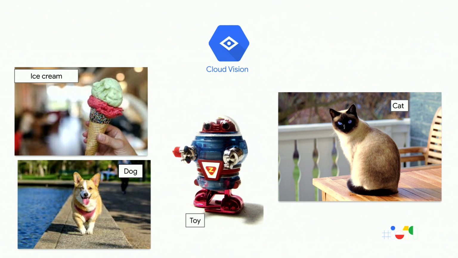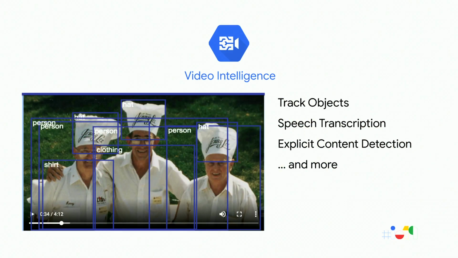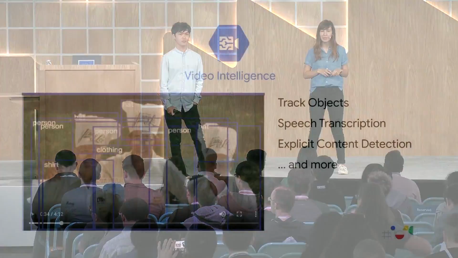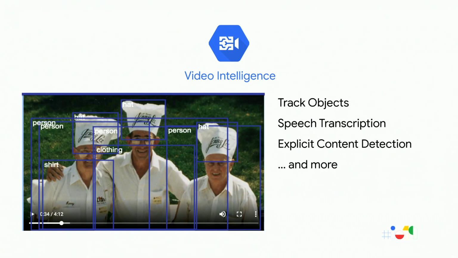And you can use a similar REST API to analyze images. So here we have some images of ice cream and dogs. If you let Cloud Vision analyze these images, it will tell you they're ice cream and dogs. It's pretty cool. The Video Intelligence API is like the other APIs Torry mentioned, but it analyzes video. For example, it can track objects and put them in bounding boxes. It can transcribe any text that was said in a video. It can also detect explicit content.